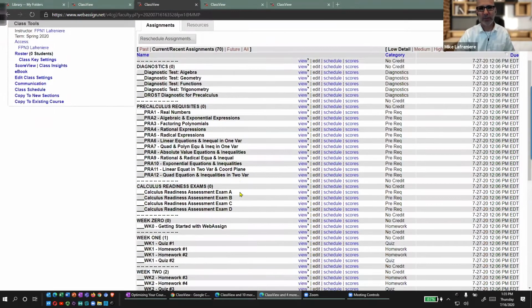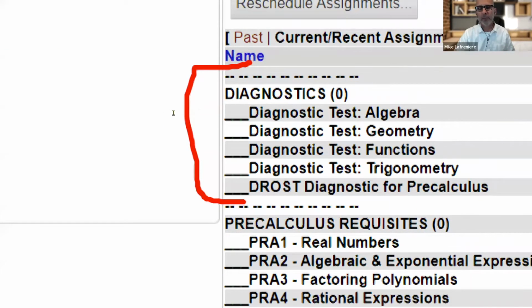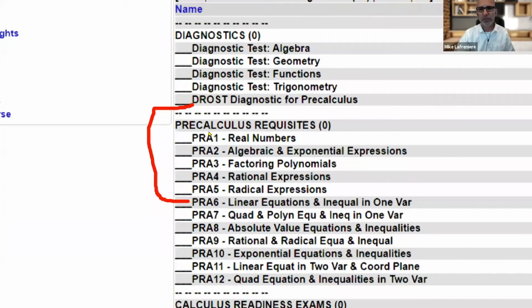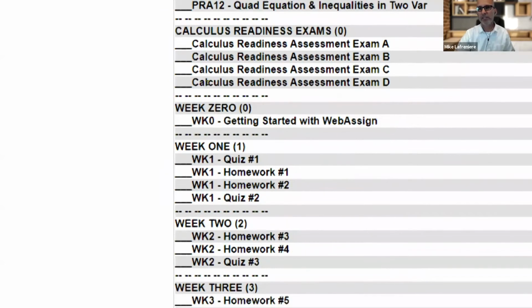And so that's a good segue for this design that has had a fair amount of popularity because of the resources that you can gather from Cengage that are both freely available. In this case, I'll zoom in as best I can here so you can see this a little better. What we're seeing is the diagnostics. So there are diagnostic tools out there. There's requisite materials. These are pre-calculus exercise assignments you may want to adopt and turn on and off as you may need. You might want to turn them on in the middle of the semester and have a quick setback review. There are even readiness exams that I've used as well. I even have a week 0.